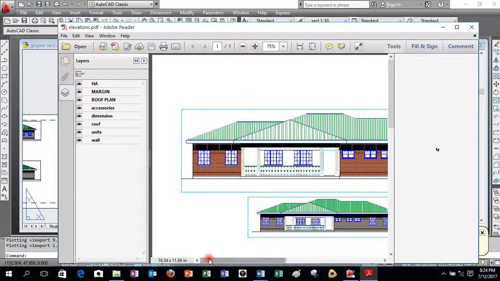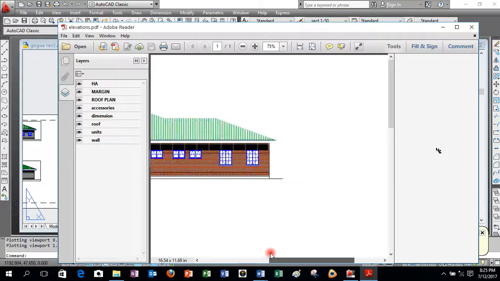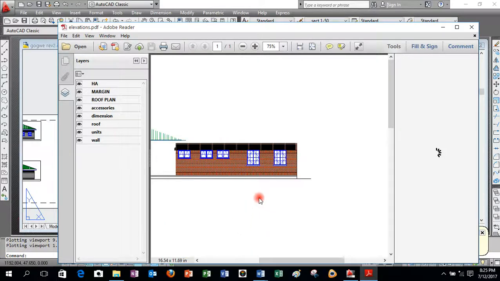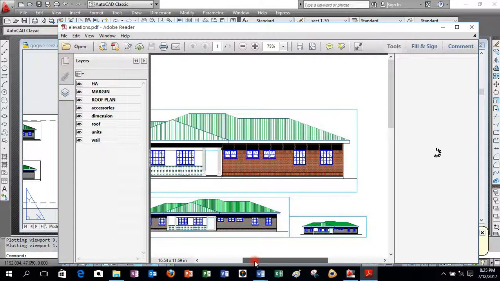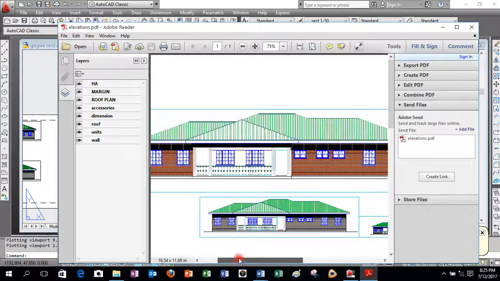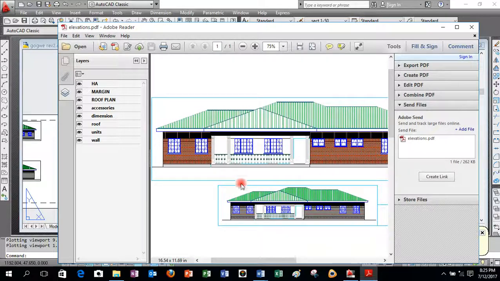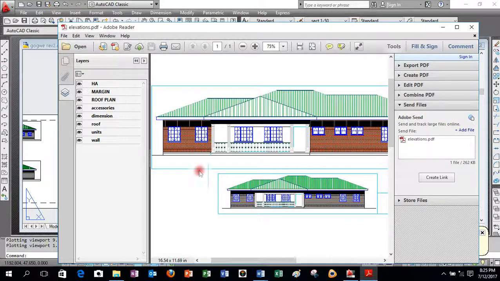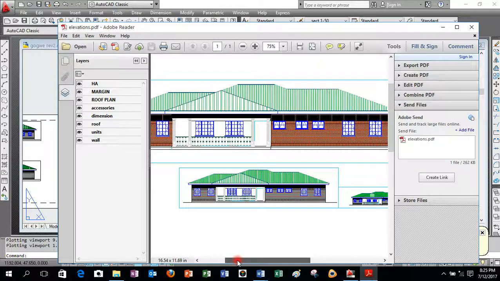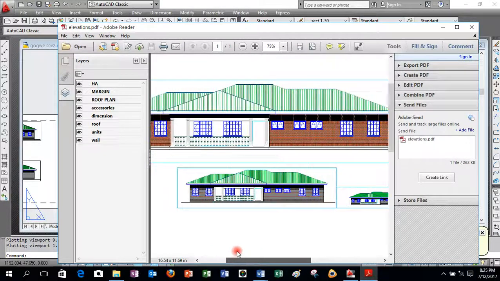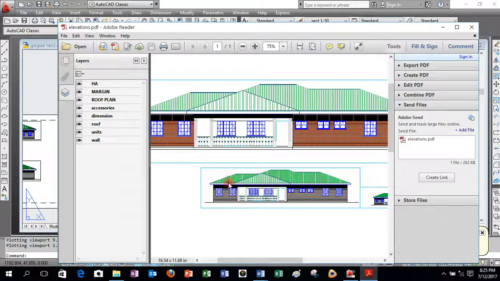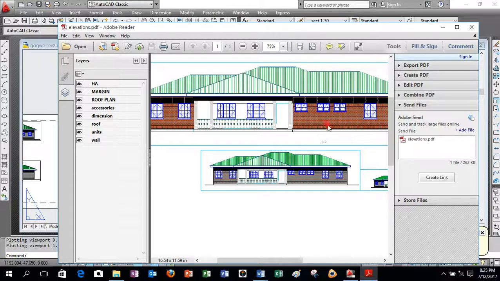So as you see, if you don't want to have those margins, you can set them to def points. That is, you set them to area of def points. Of course, we'll be discussing what def points are and whatever, so that you only have the drawings without the margin. So you can see that it's the same drawing, but different scales. As you can see, the drawing is the same, but of different scales. So that's how we print the drawings to different scales.